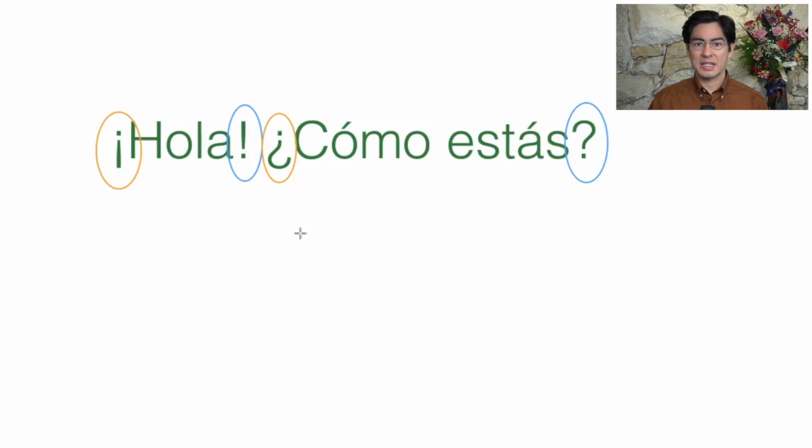So the Spanish system of punctuation has the punctuation mark at the beginning of that sentence or phrase and at the end of the sentence or phrase. That may look strange to us in English. That's simply because we're used to, in English, understanding when something is an exclamation or is a question based on the sentence itself, and we only need the exclamation mark at the ending. Here is a system which puts it at the beginning and at the end. So that's one example of a difference. Let me turn that off and continue being able to see you directly.